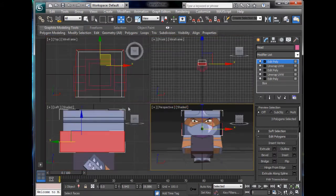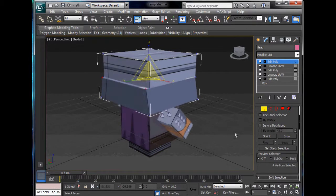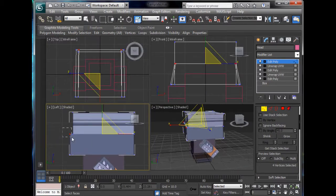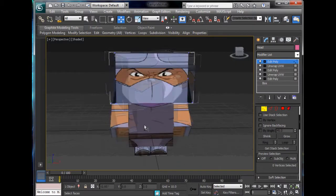So we can go to the front view, select these top faces and these top faces and we will just drag them into each other. That's looking good. So we can select the back faces and drag them into each other. Zoom in, set these two and drag them in. Not that one — this one then. So there. We've got his mask outline there around his head. He's got his little mask thing.